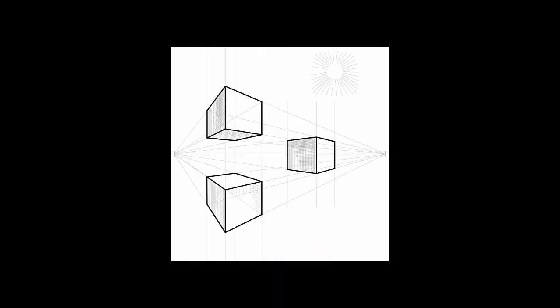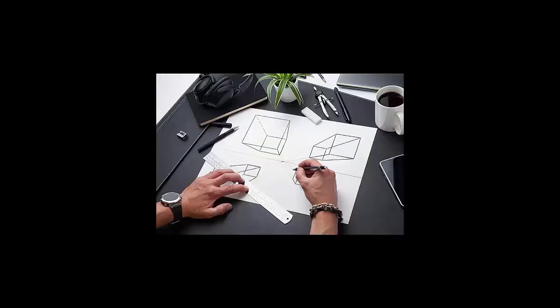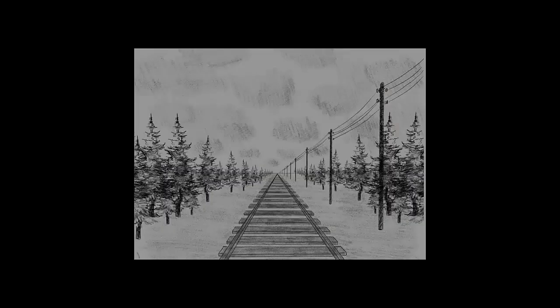Perspective refers to the techniques that we use to create the illusion of depth and three-dimensionality on a two-dimensional surface, such as a canvas or a piece of paper, for example. It's a fundamental concept in visual art, and it helps artists represent objects and scenes realistically. In a more simple way, perspective is a technique that we use to represent volume when we try to draw it on paper or on whatever other 2D surface.